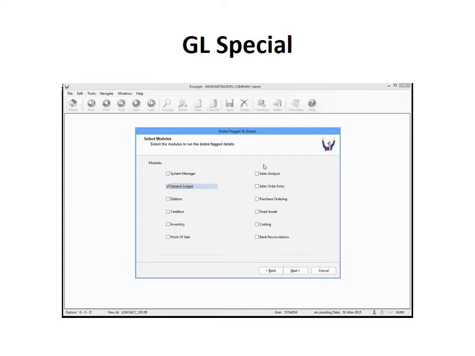The good thing is when you're running this, you can do this in any of the modules and choose a series of modules to do it once, and it will go through and have a look at everything. If you've got something that you think should be deleted and it doesn't delete it, and there's some reason it can't delete it, it'll come up and give you a report saying that this account is still in a purchase order, or it's still on a bill of material, or some other reason that it can't delete it.